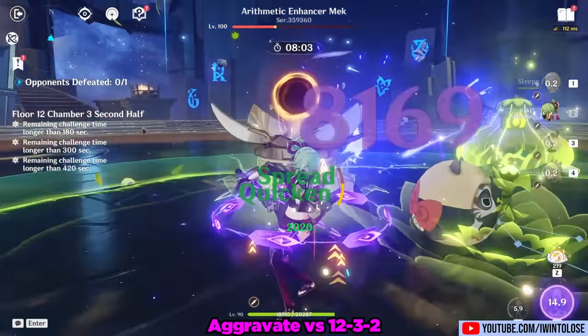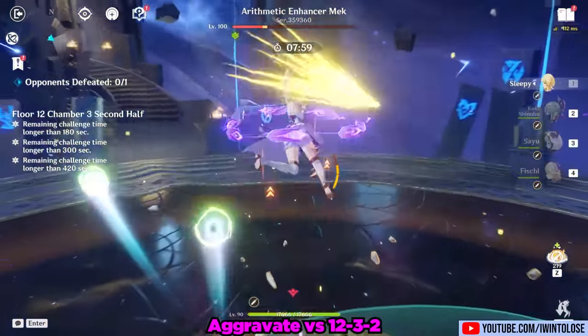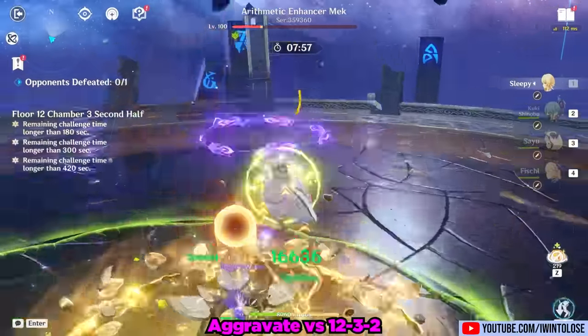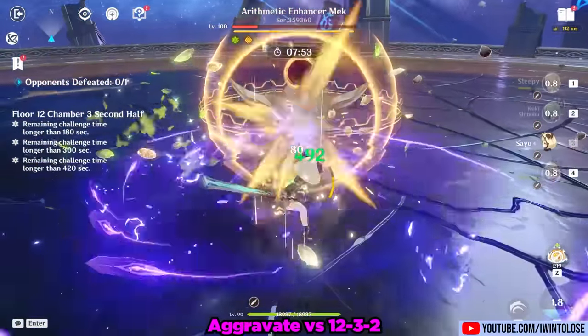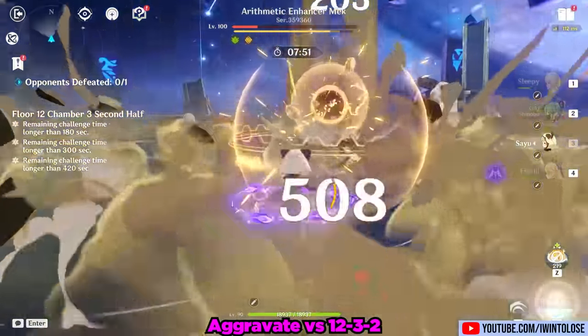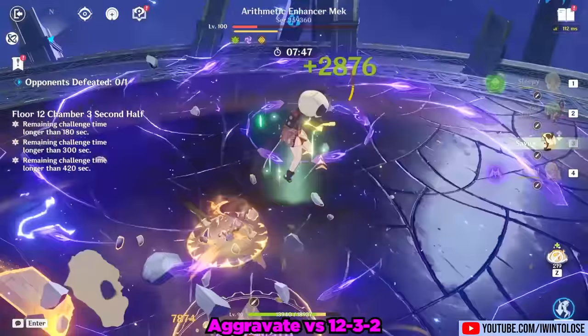But we can see here that thanks to Sayu being able to absolutely crush its shield very, very fast in comparison to other options. And now here we can see I'm trying to jump-dodge the shockwaves, and I don't know why I didn't jump there. I guess I wasn't paying attention or something. But rinse and repeat at this point. You can see Sayu is absolutely crushing it.